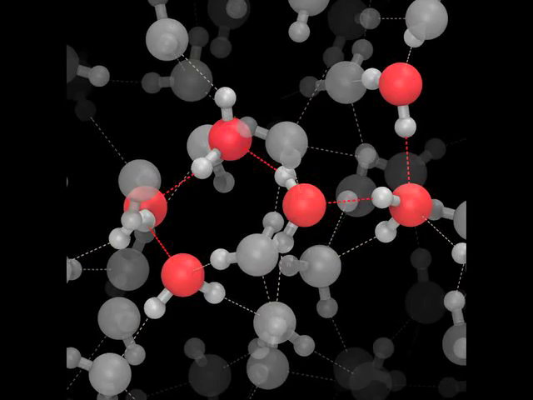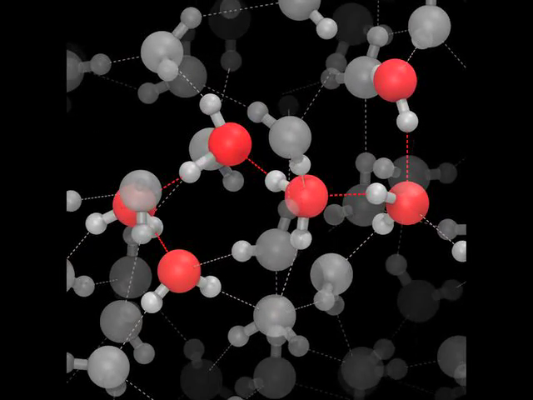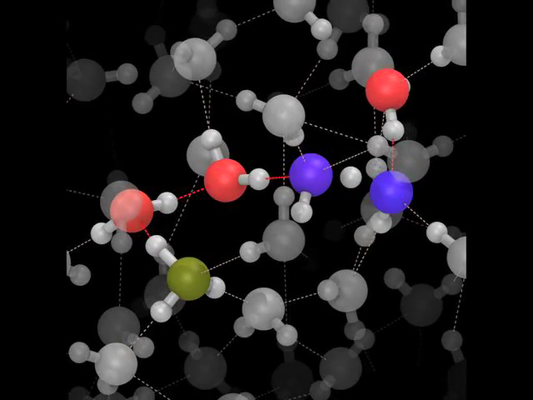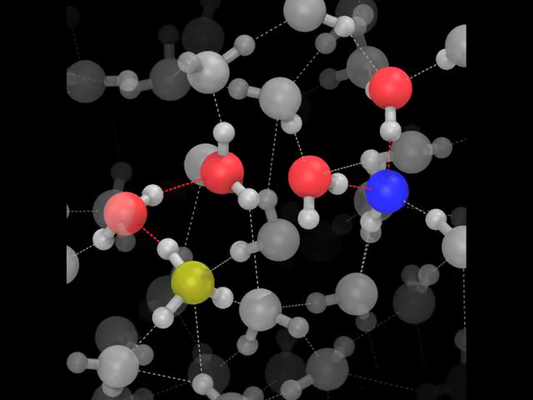This example trajectory was drawn from theoretical calculations. It illustrates just one way that the interplay among electric fields, proton conduction, and hydrogen bond rearrangements can result in charge separation.